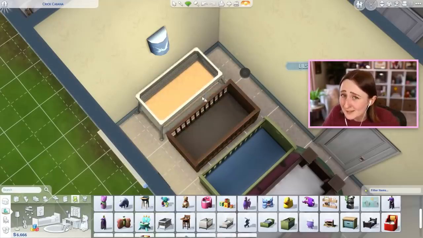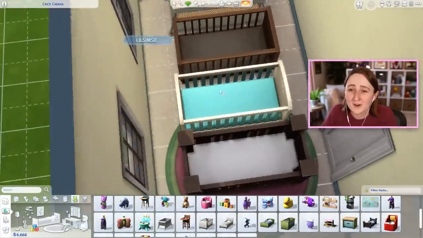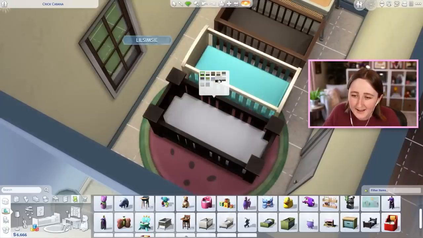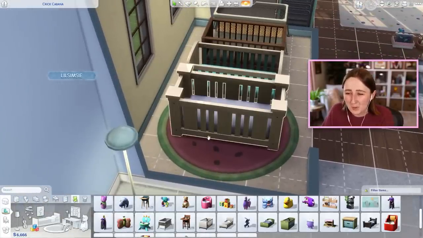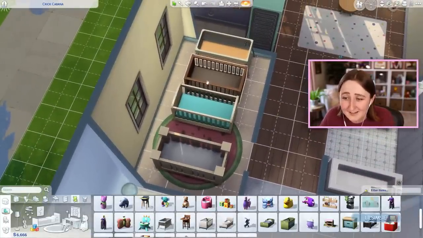It's also got some really cute swatches. This one matches all the base game stuff, so we're all very familiar with this, I think. And then this one matches the other base game toddler bed. I like this. I think it's cute, but I feel like maybe the wood is too thick or something. There's something about this that I don't love. My favorite one is definitely the new one.